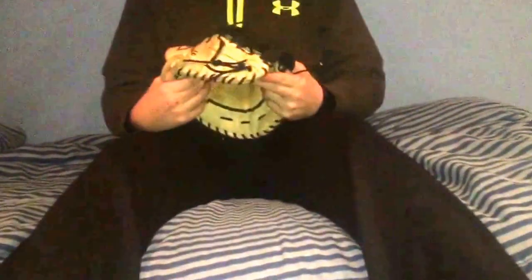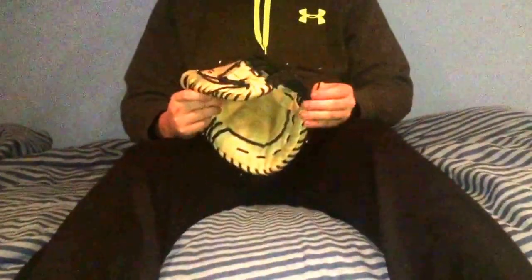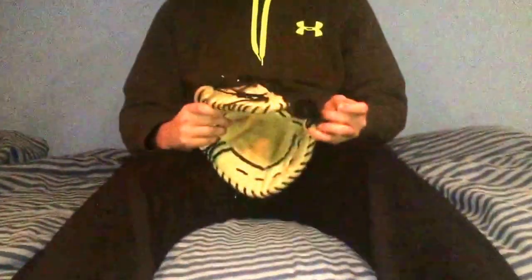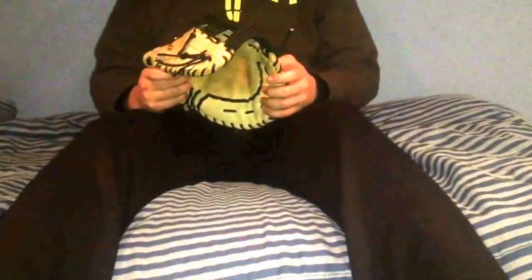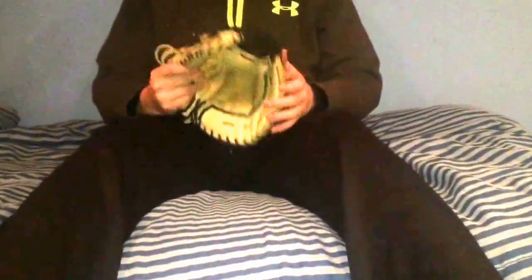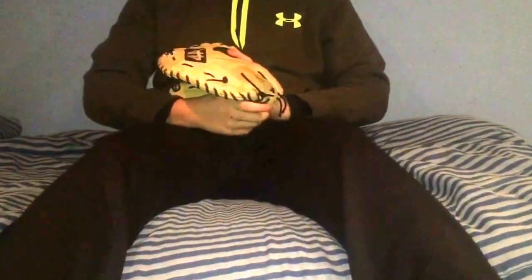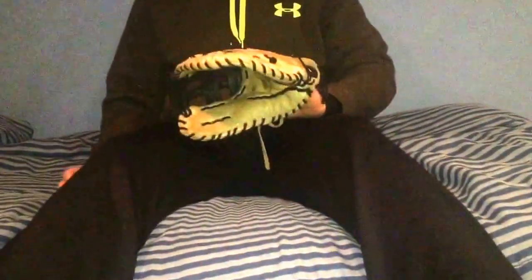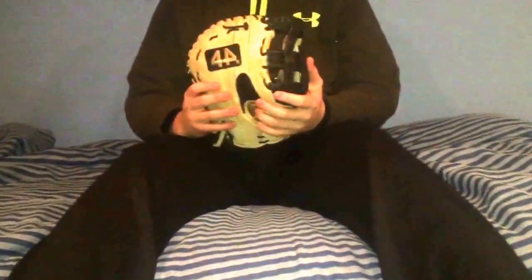When I did send it to DC Gloves, a crease did form in the leather — but that was the post office's fault. The box shifted and they stacked another box on top, so the box was half crushed and the glove got pushed back. It does have a crease in it, which kind of annoys me, but it is what it is.